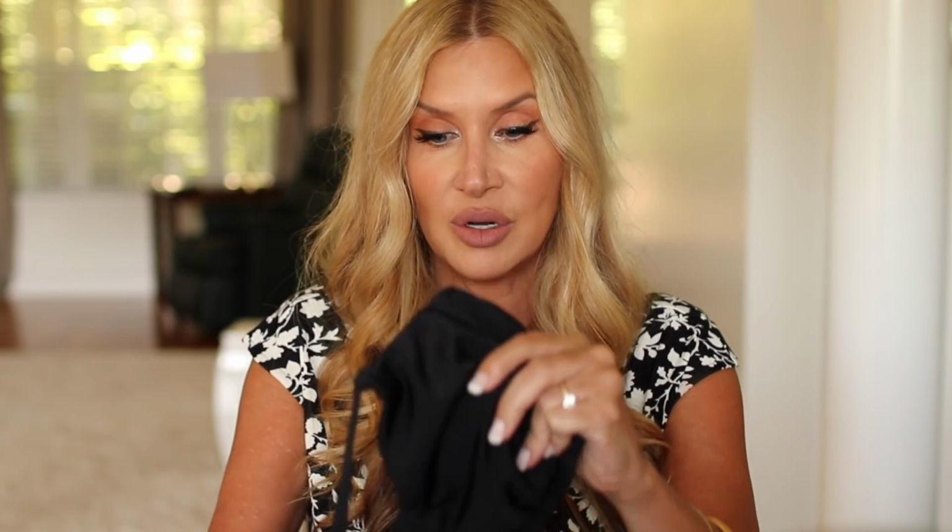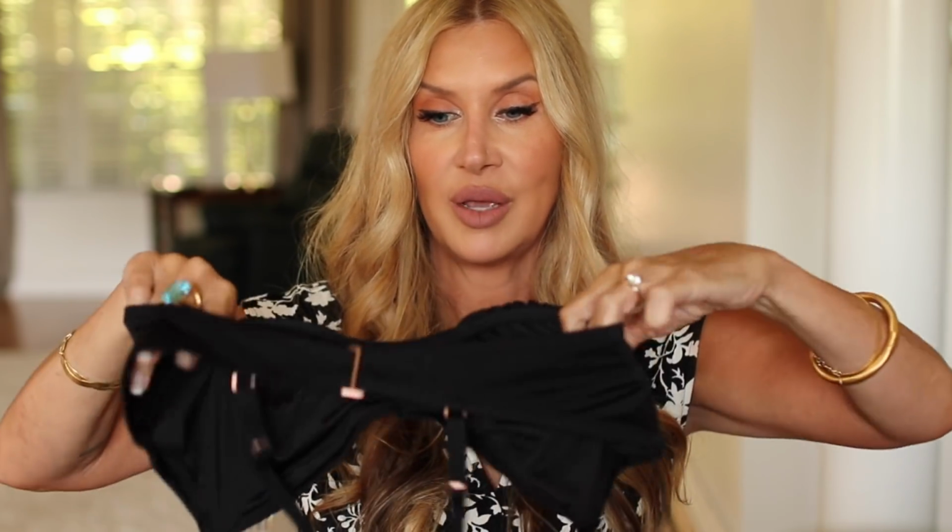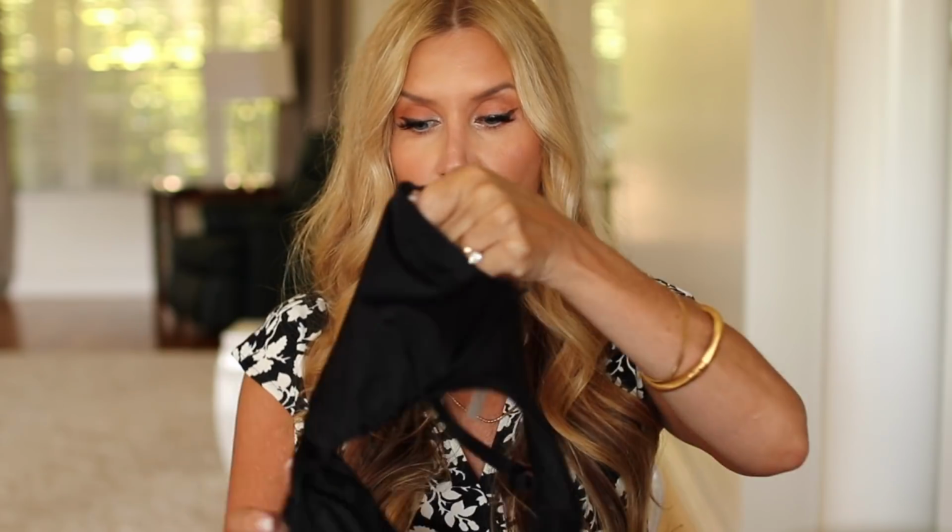I don't know if I'll be able to find this, but they have really good bathing suits at Target. And I'm really thankful for them, because all the bathing suits at the surf shops and department stores, have you noticed they come out in February, but by the time you feel like bathing suit shopping, they're sold out. Well, Target here sells our bathing suits all year round, just because we're a beach town. And so anyway, there it is with no padding.